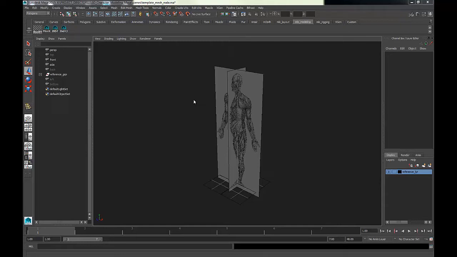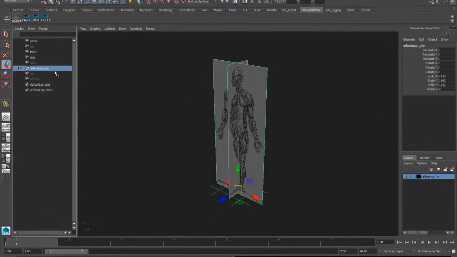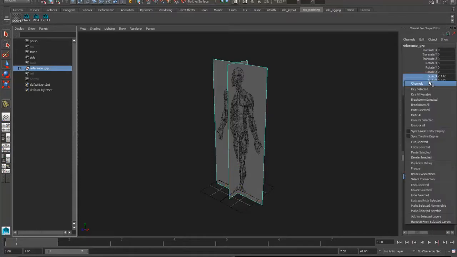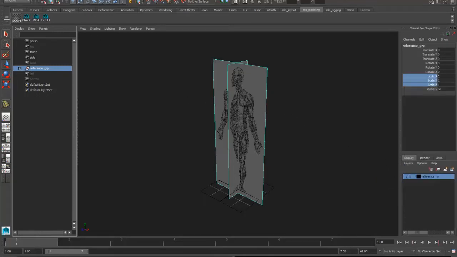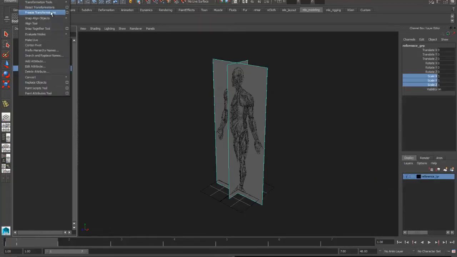Okay, I'm ready to begin with the process of setting up the character for box modeling. A couple minor details I want to make sure I got right and that you got right. I forgot to freeze the scale of the reference objects. So go ahead and highlight those, right click, choose freeze scale. That is the same as freeze transformations.